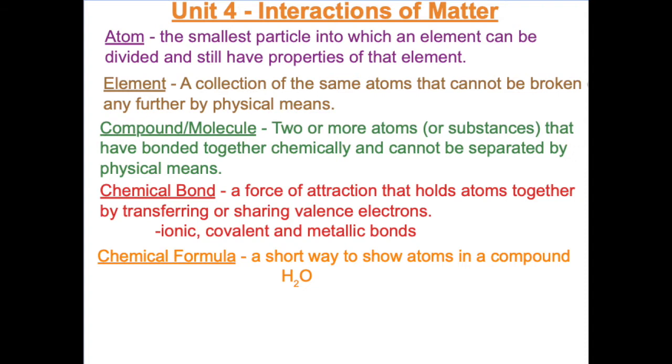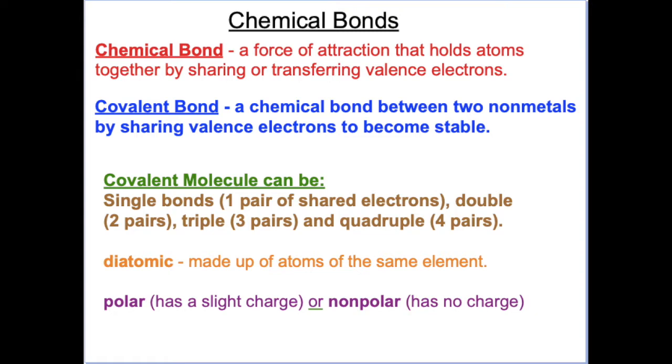In previous videos, we have already covered what chemical bonds are, how to show an ionic bond, and how to show the covalent bond between two atoms of the same element. Those are called diatomic covalent molecules. If you need a refresher, I would suggest you go back and watch the ionic bonds video or the beginner covalent bonds video.